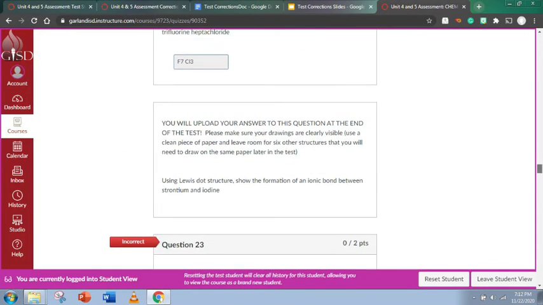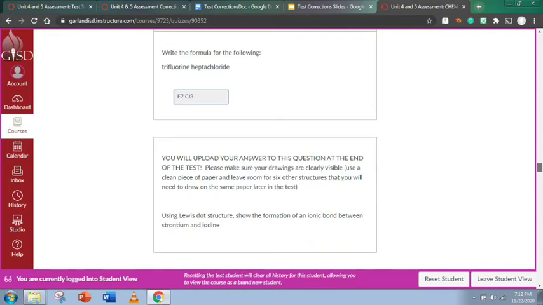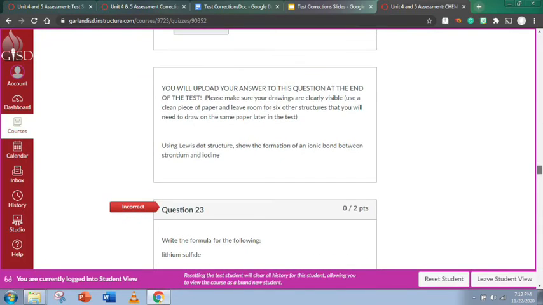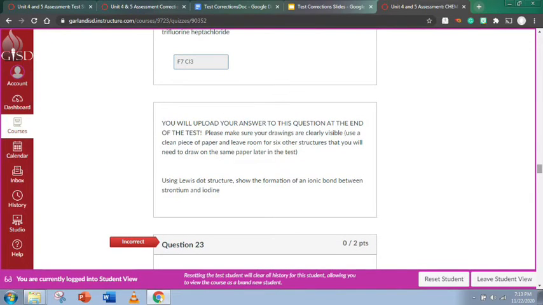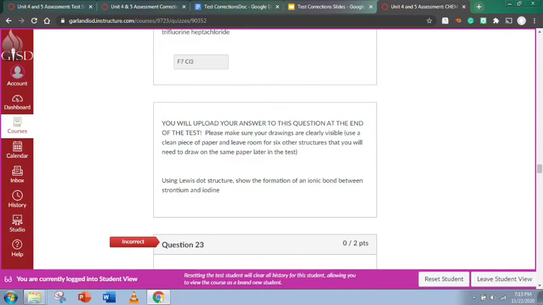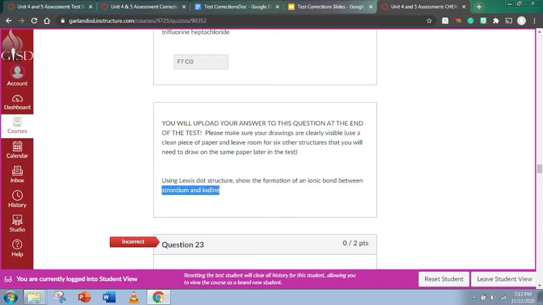Kind of right smack dab in the middle of all of these names and formulas that we're talking about and looking at right now is our first structure right here after question 22. Our first question that asked us to draw an ionic compound structure, and we'll come back to this when we're talking about question number 38 at the end probably. The only reason you'd need this is if you had completely not realized that there was a question here that asked us to draw a structure between these two elements, or you might have had a different couple of elements on yours. So come back and look at this.